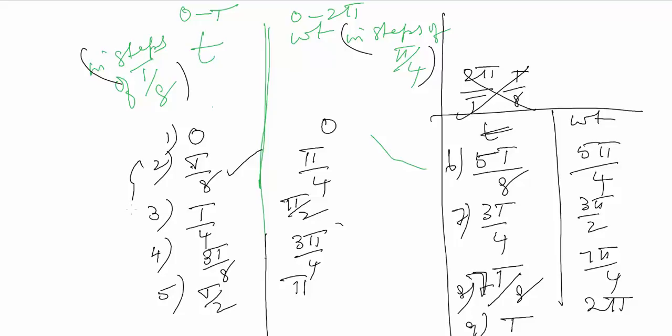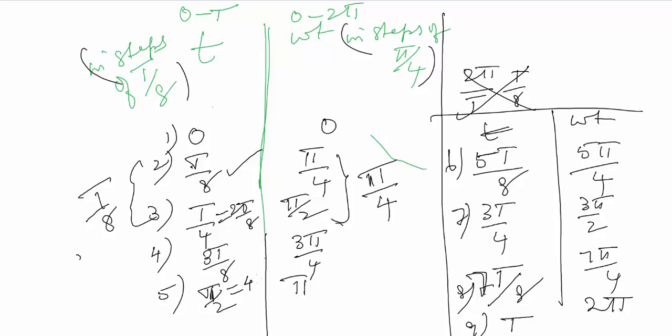So here you are stepping up by T by 8 between two successive serial numbers, and the difference in the omega t value will be pi by 4. Therefore, a time interval of T by 8 corresponds to a phase interval of pi by 4. So T by 4 will be pi by 2, and T will be equal to 2 pi. So here 1T by 8, then 2T by 8 is T by 4, then 3T by 8, 4T by 8, 5T by 8, 6T by 8, 7T by 8, and 8T by 8.